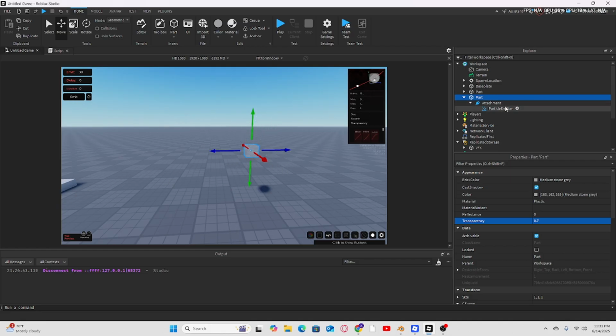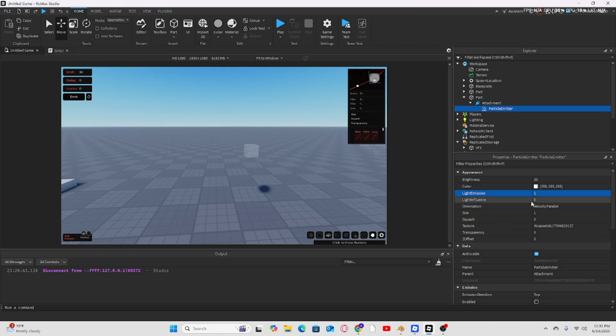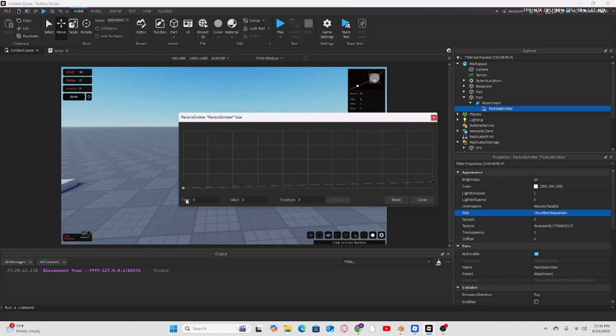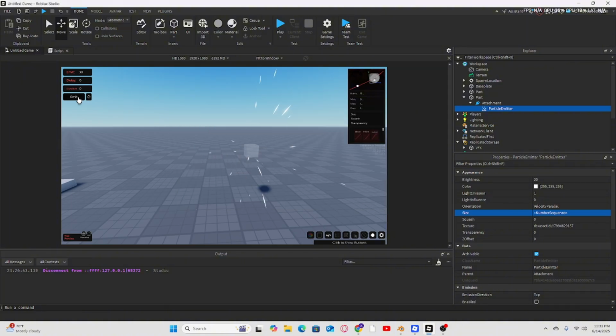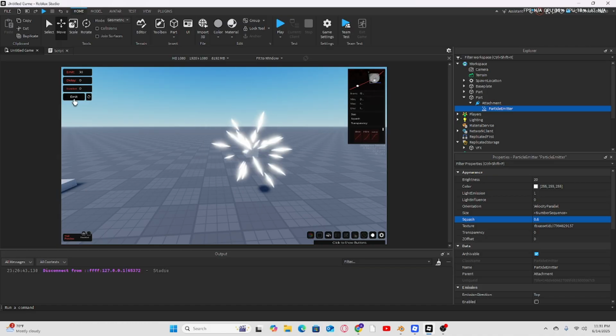But pretty cool. Now we're going to do this little thing. Grab these two lines and then just boost it up and put the other one right there. Now it looks like that. It's like a little firework thingy. Now just do the size as like 0.6 or something. And it looks like that. Alright, that's pretty good. I like that.